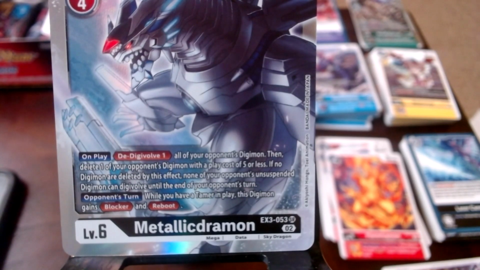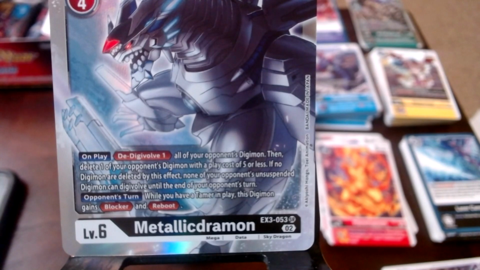Pretty good. Then, on your opponent's turn, when you have a Tamer in play, this Digimon gains Blocker and Reboot. That's pretty good. We still need a Hina.